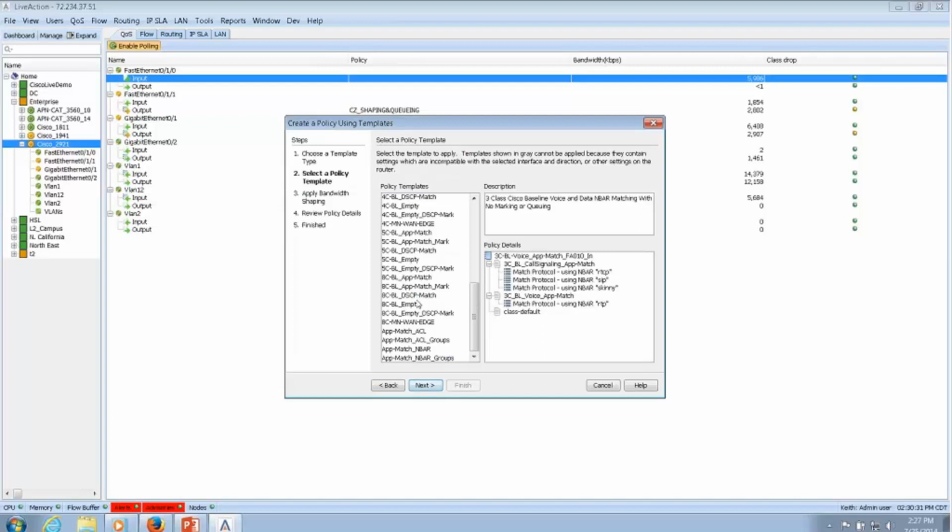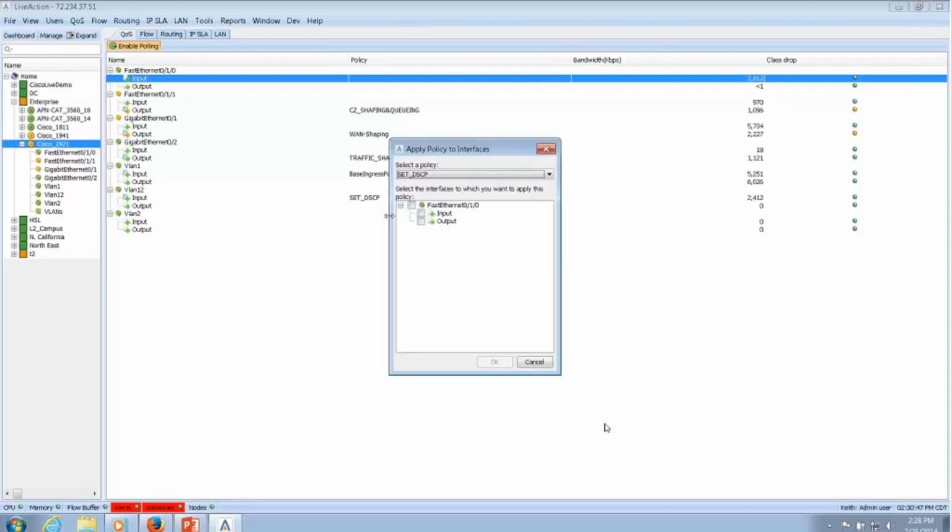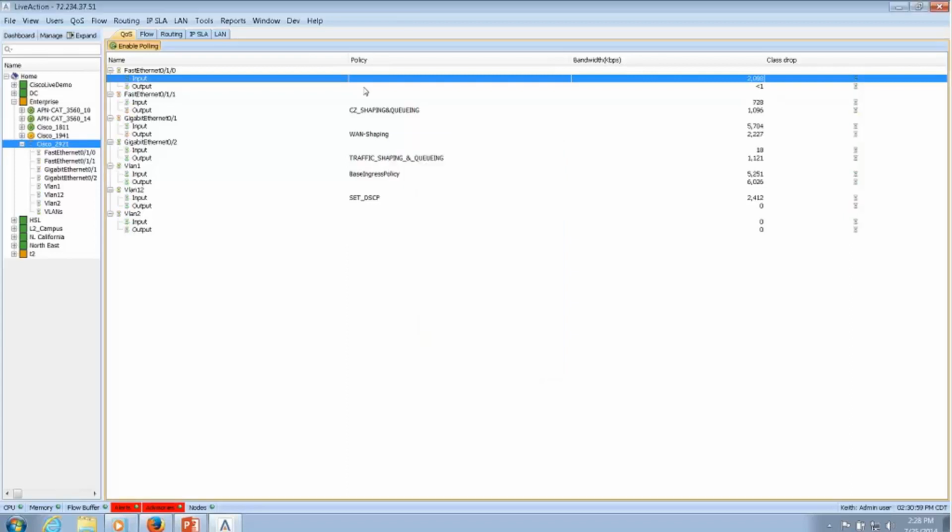As an example, let's go to this interface that I'm looking at right now, and I'm going to right mouse click, and I'm going to apply a policy to the interface. We need to put quality of service in place on the network. So without going command line, notice I can select the policy off the device that I'd like to use, select the interface and say OK, and I'm now applying a policy to that interface without ever going command line.